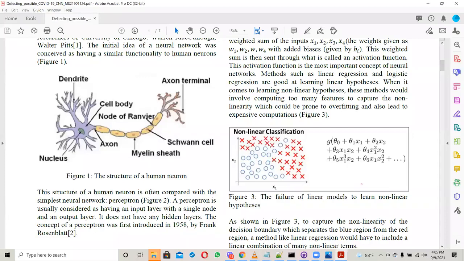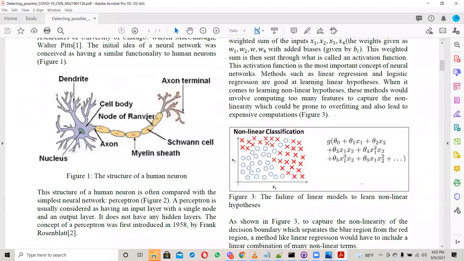Can you do it with a straight line? Can you separate this blue area and the red area using a straight line? No, sir. That is why we say it's a non-linear feature.